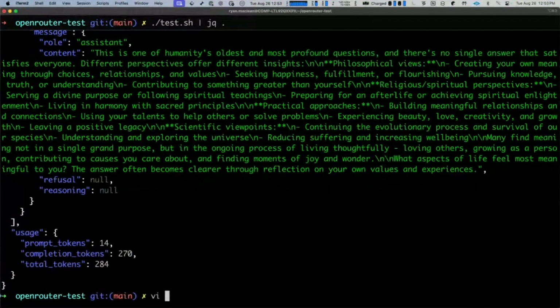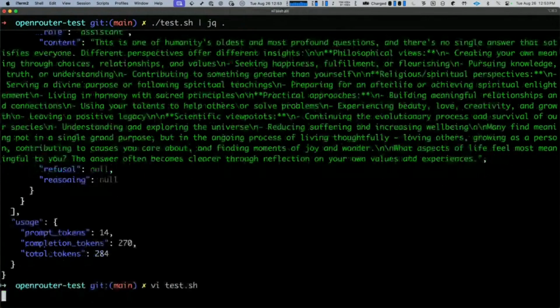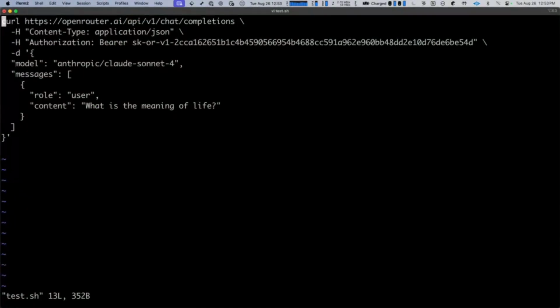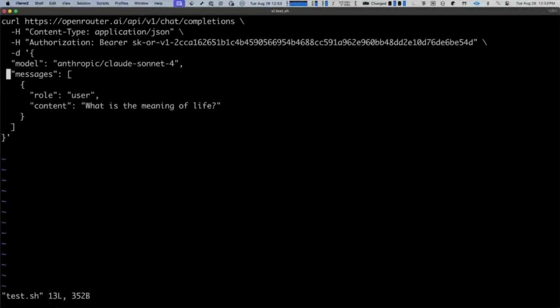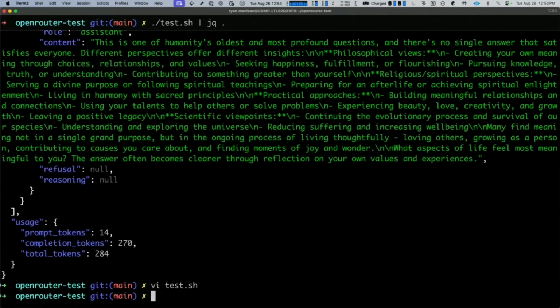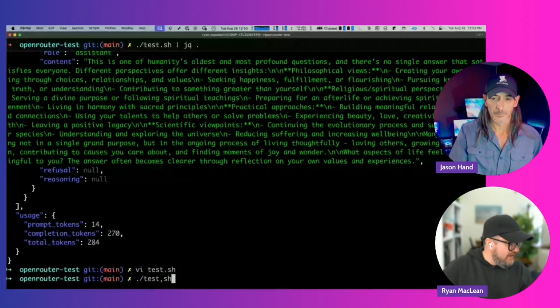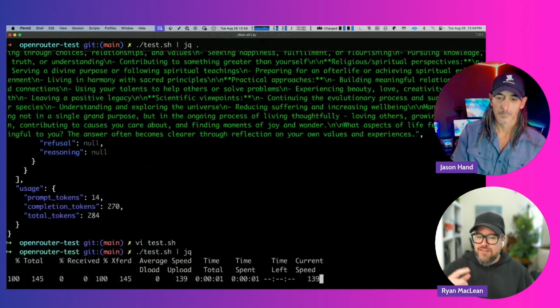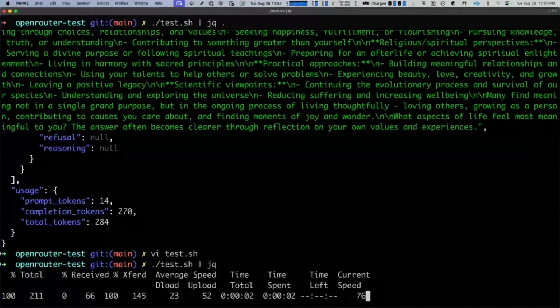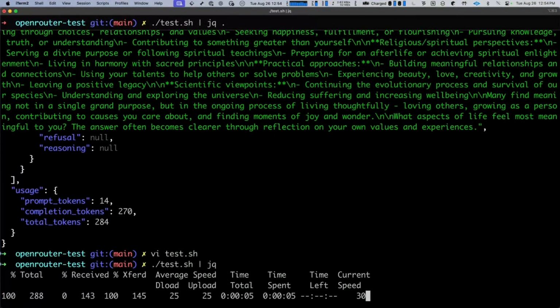Now, if we go into our shell script, it's just test.sh, and you can see the script is very simple. All it does is run a curl to the OpenRouter API. It goes for completions. And using this model here, we can make a request to get a completion. And then if we run it as a sample, I think we can just believe it's executable. We can run test.sh. And I'm going to pipe this to jq just because it will spit back JSON, but the JSON will just fill up the page and it's hard to read. You can see a sample above. And then once we've done that, I'll talk a little bit about how you can whittle that down a bit.